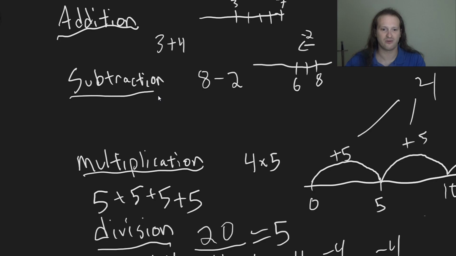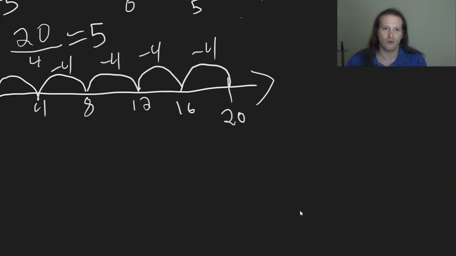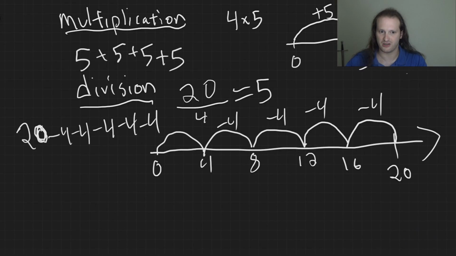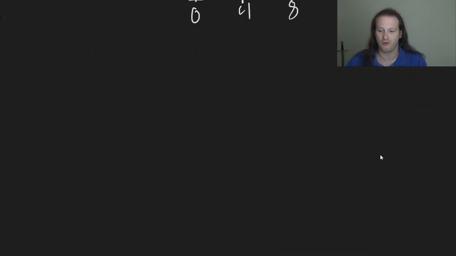So if we have multiplication as repeated addition, and then similarly division as repeated subtraction, what if we wanted to do repeated multiplication? You may have seen this before. You may have not. I'm not going to go too in-depth. There's going to be whole lesson videos about exponents and whatnot. Oh, spoiler alert. Exponents. That's what it is.